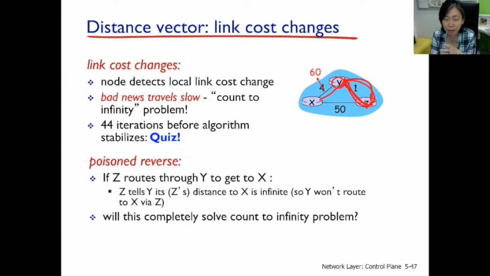So z, being still under the impression that the best route is the one before the link change, needs to know about the link change. Poisson reverse works this way. This is to help prevent bad news from traveling slowly. In Poisson reverse, y and x, the two ends of a bad link, are going to tell their neighbors that all your shortest path routes to the other node along the link need to be changed to infinite. That way it prevents y from selecting z as the shortest distance to x.